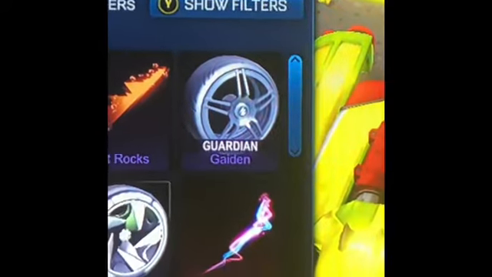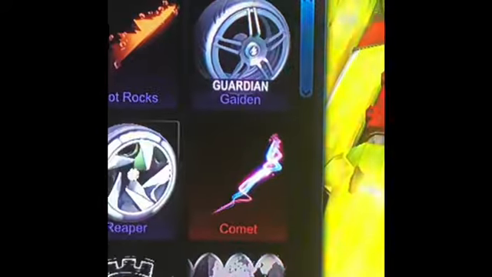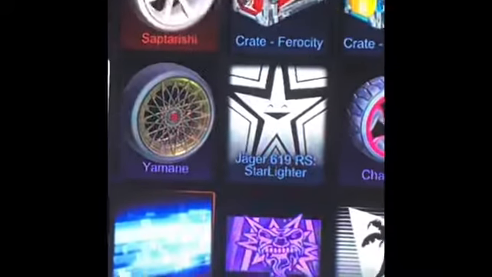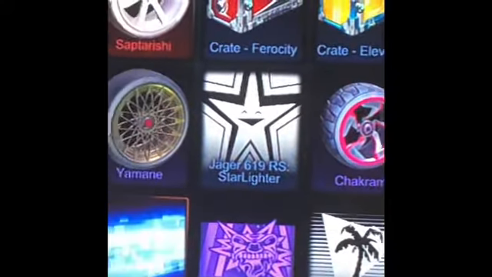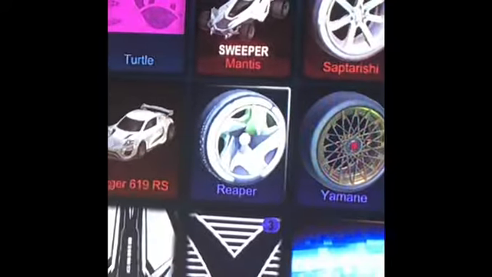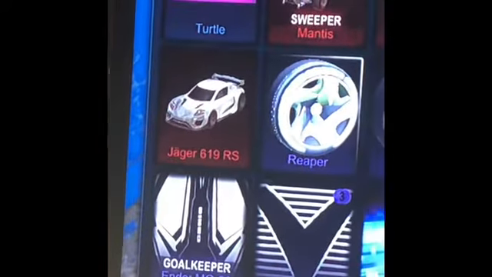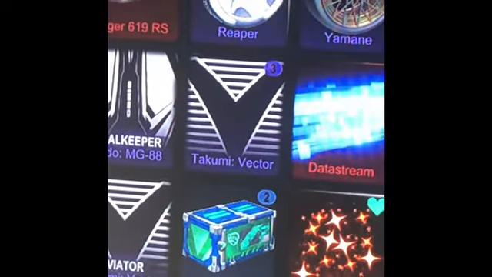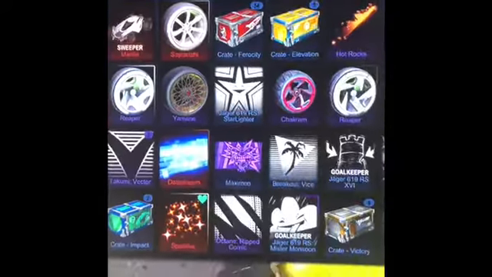Alright, little recap of the video. I got me some certified Gaydens, a Comet, which is a PCC import, Black Reapers, Normal Chakrams, a Jaeger RS Starlighter, Yamains, White Reapers, those are probably the best items that I got from that, a PCC import, which is a Jaeger. I have an Endo MGA88, and 3 Takumi Vectors. That is the item recap of that video.